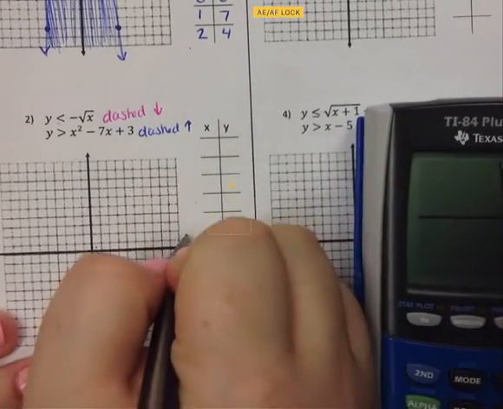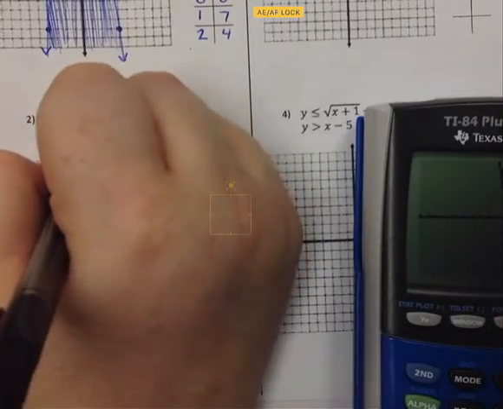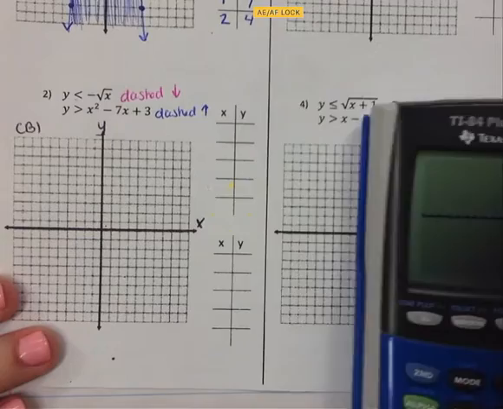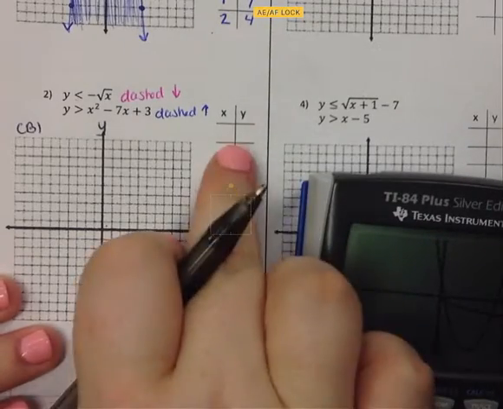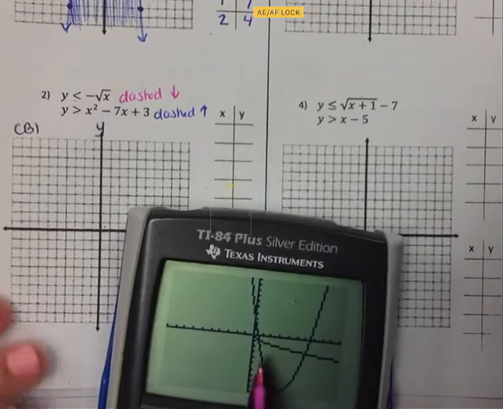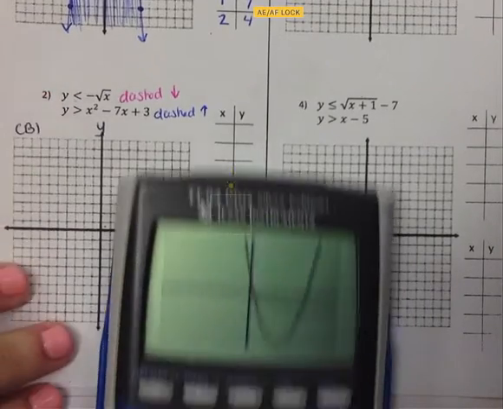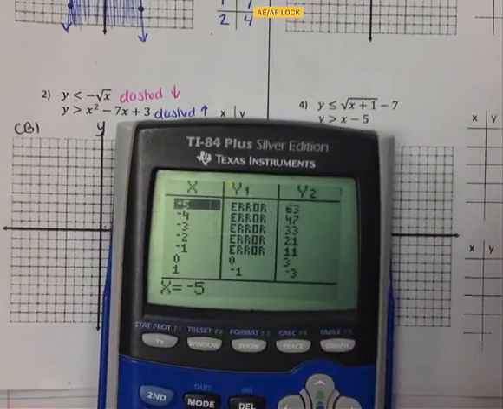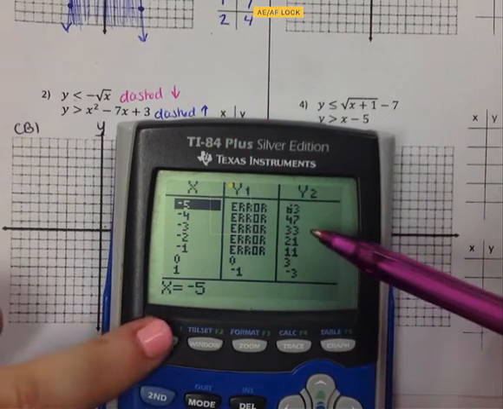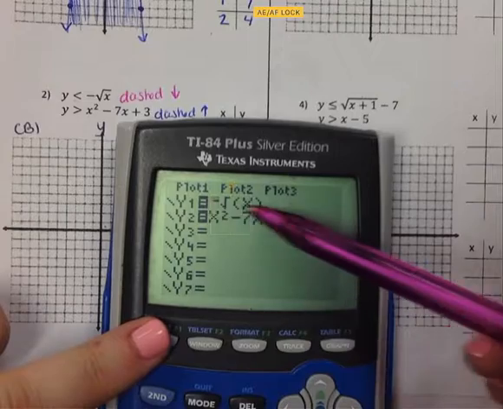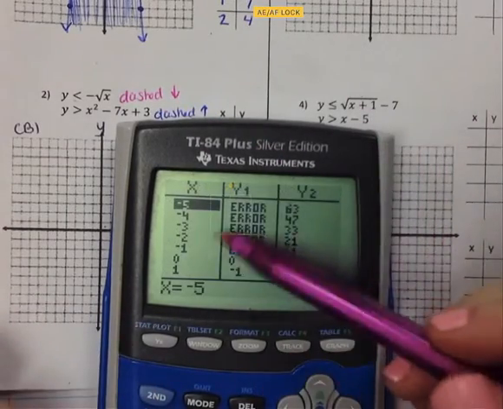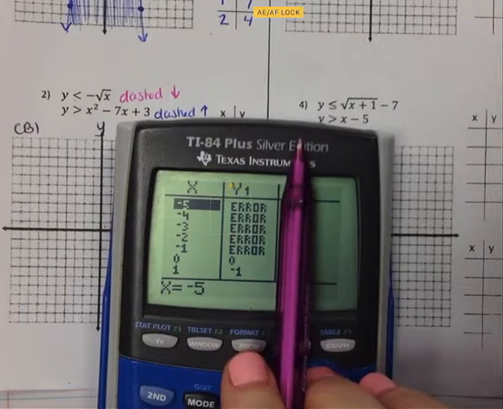So I have an x-axis, a y-axis, and I can count by 1. I'm going to put CB1. Now what I'm going to do is get the coordinates for these. So for the pink one, that's the radical. That was actually the first one we did. If I press second table, this time I have x values, but then I have a y1 and a y2. If we look back at our y1, this was specifically for our radical. That's our pink one. That's what I'm going to look at.